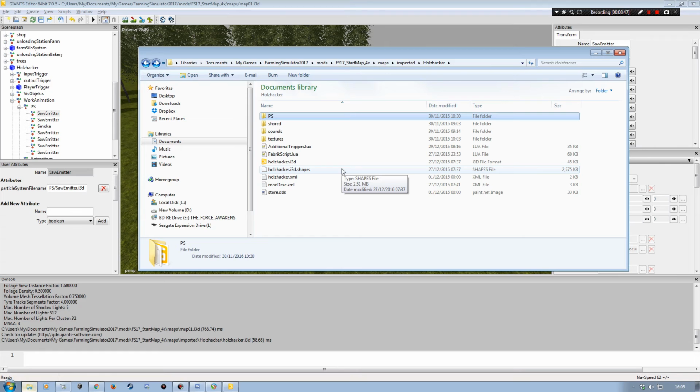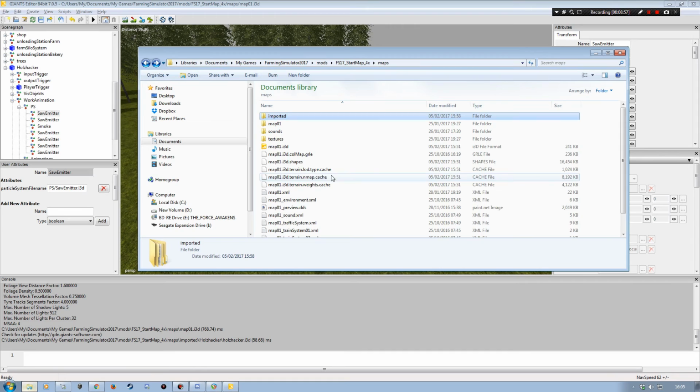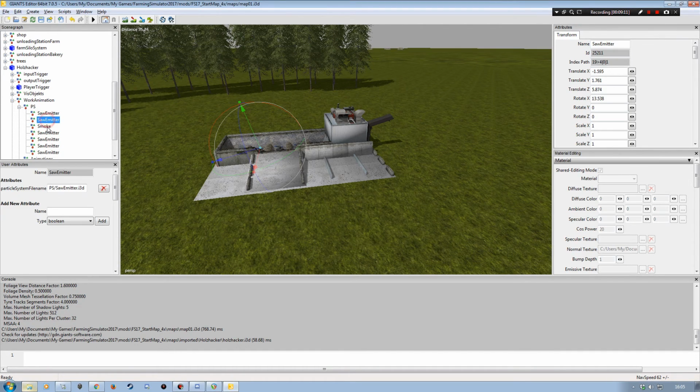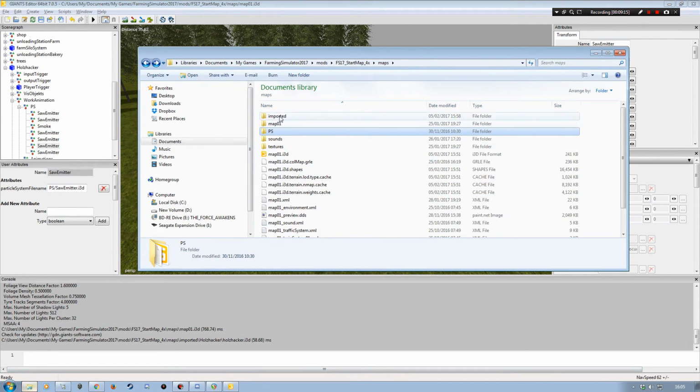But what I'm going to do is follow what is already in the user attributes by moving this folder. So I'm going to press Control X to cut it, come back to my maps folder where my map 0103D is, and paste the actual PS folder in there. That saves me time having to rename this path file name for every single one of these particle systems, and it just keeps everything structured.